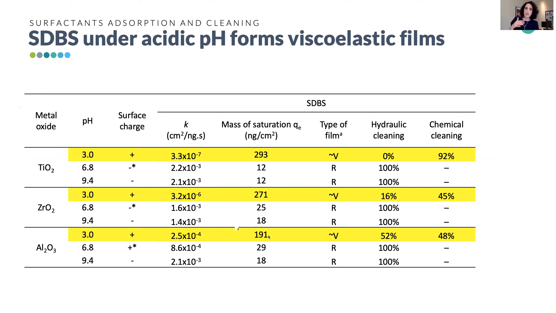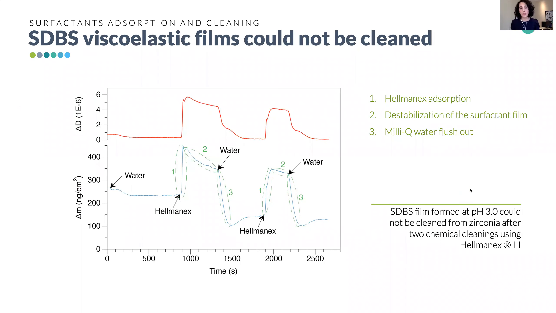However, looking at the hydraulic cleaning results, efficiency was very low for quasi-viscoelastic films compared to rigid films. We think this is correlated to the mechanical properties of the film — quasi-viscoelastic films were more difficult to remove. Chemical cleaning still could not recover the surface, especially for zirconia, even after two cycles. This suggests a stronger adsorption between acidic SDBS and the metal oxide, possibly due to hydrophobic interactions. We observed that the Helmanix agent first drastically increased dissipation — making the film softer and fluffier — before gradually removing it, but the surface could not be recovered after two chemical cleaning cycles.